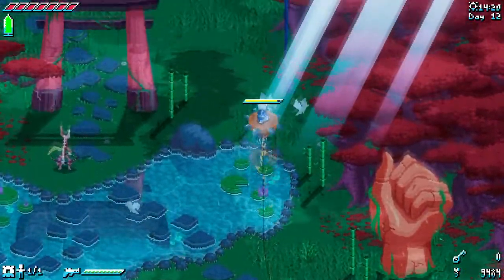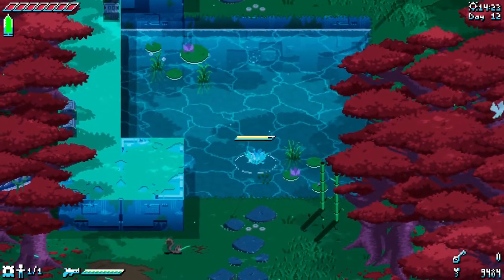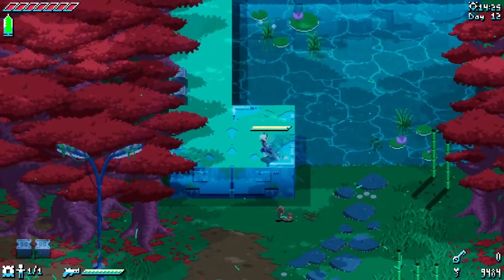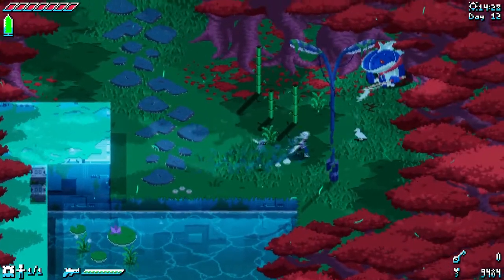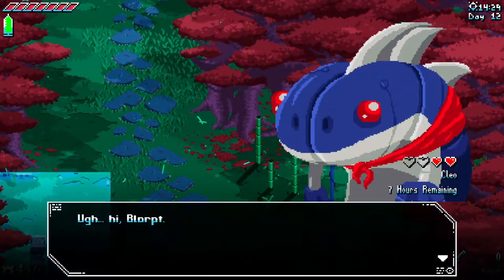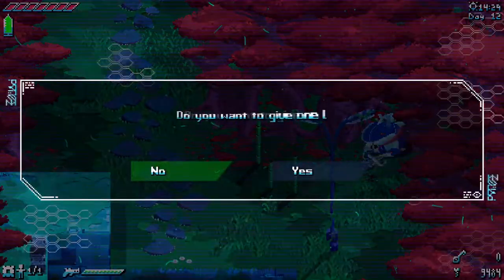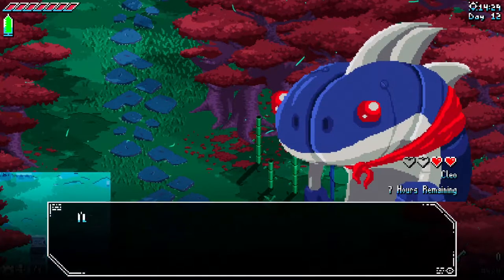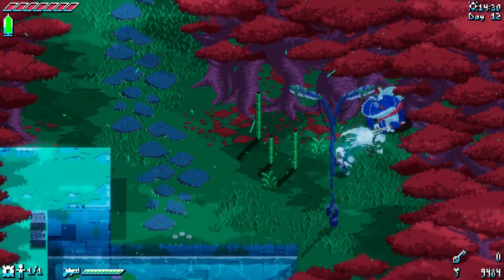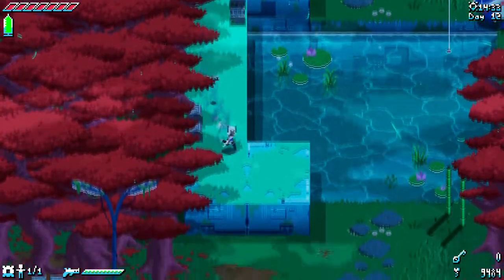Sorry, squirrels. I'm not meaning to murder you, but I got people to save. Oh god. Cleo sees me fall into the water. Wait, what? Oh, okay, you're over here. Here you go. Oh, hi, Blorp. I don't feel like fishing today. Here you go. For me? Thank you so much, Alma. Make the most out of it, Blorp. You're welcome. Go fish and be happy, friend.